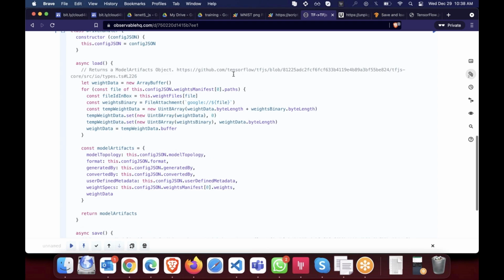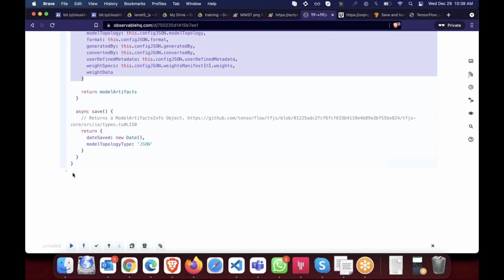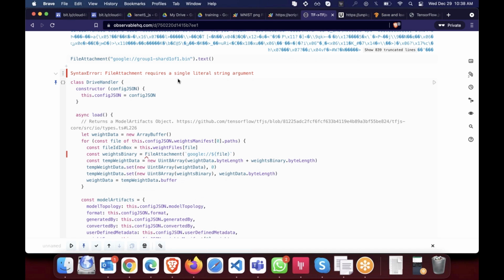So we define the handler. We have all of this. We have the model artifacts. This is how it expects the model to be supplied to the loader. I think this should be fine. File attachment. Oh, so this won't work.